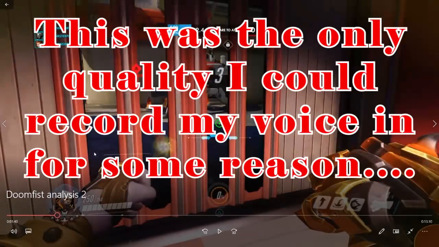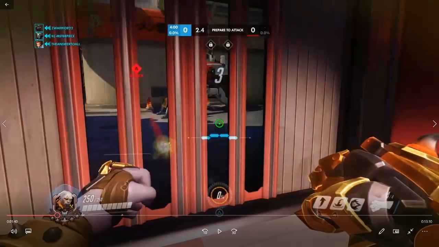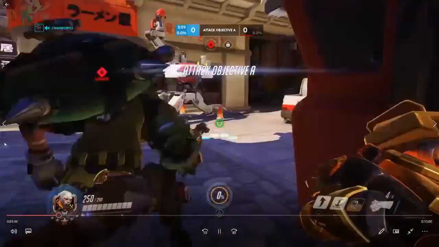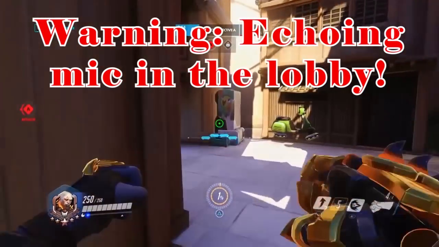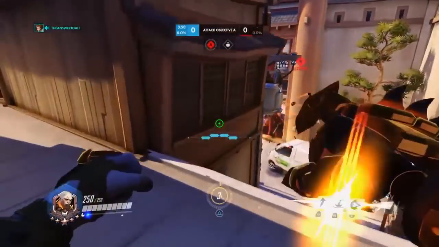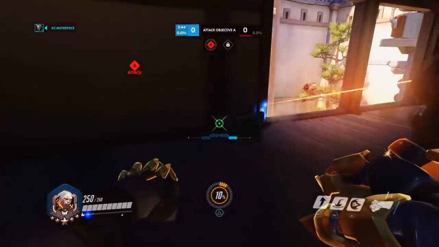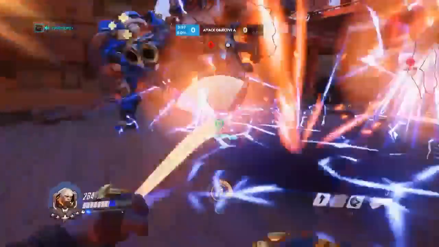And today we have ZWarrior22, and he'll be showing us some Doomfist gameplay on Hanamura. So let's just jump straight into it. Go right side. Alright, just wasted your rocket punch right here. I would always check to the right the second you come up those stairs, just to make sure a Tracer isn't right there. Yeah, we got a Roadhog. Taking high ground is always good.